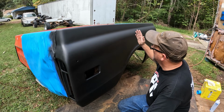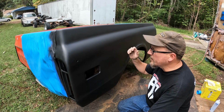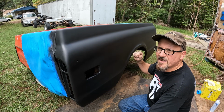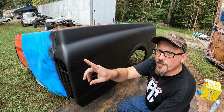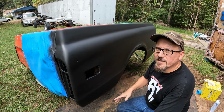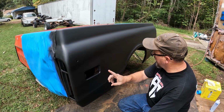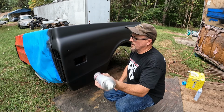Because like I said, if you come and you stop and you go back this way and stop, every time you stop, even for a brief second, you're putting more mils of paint on here, and that'll be the places that you run. So we'll start spraying off the panel, then come onto it, then end off of it. That way you don't have to worry. When you get down here, you can end off in the wheel well and all that. Same way, you guys can see it.